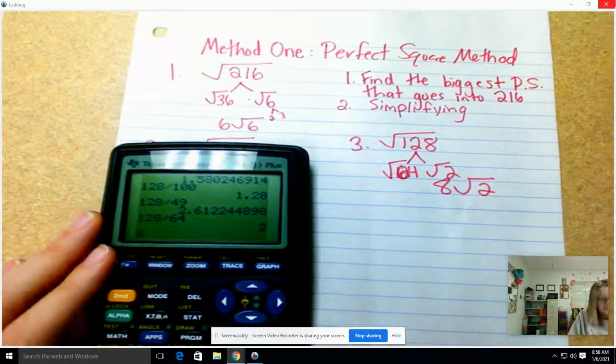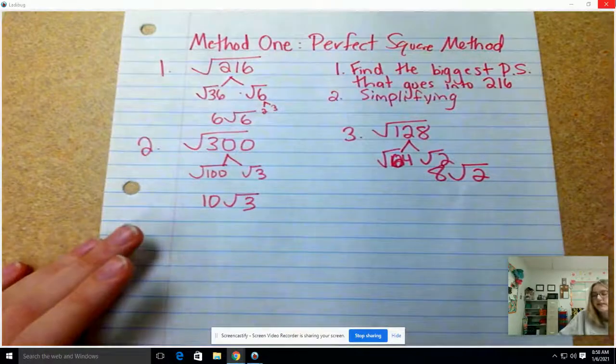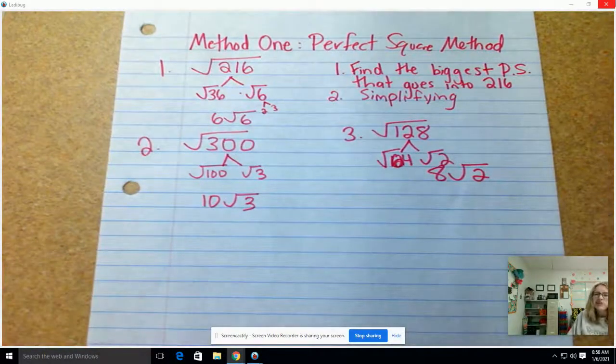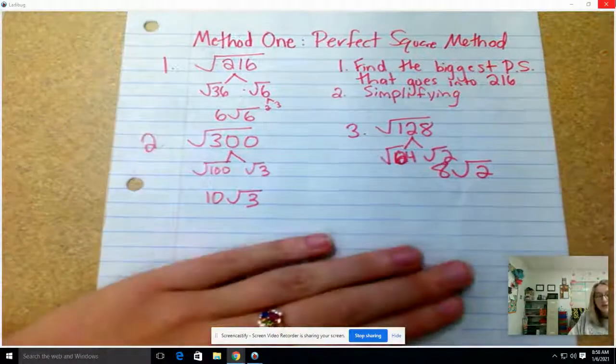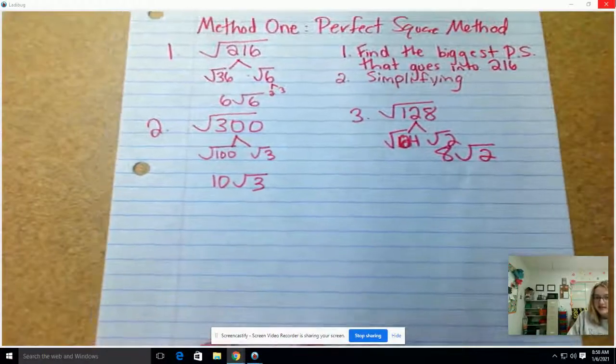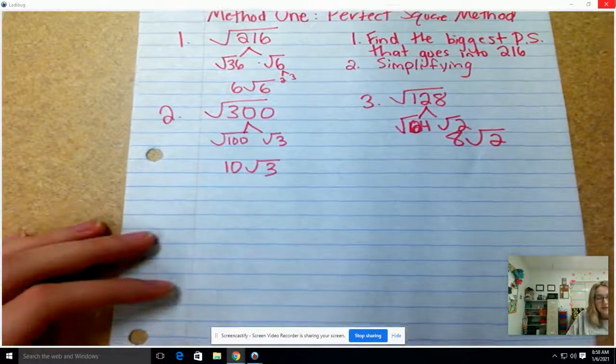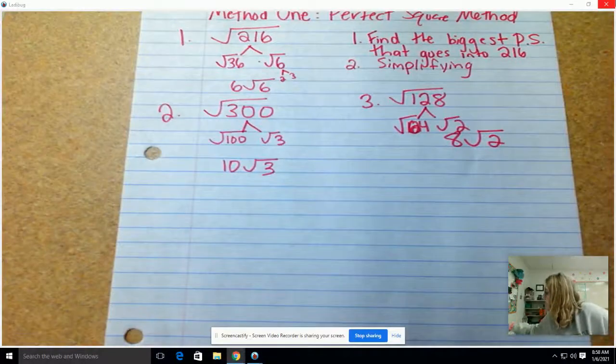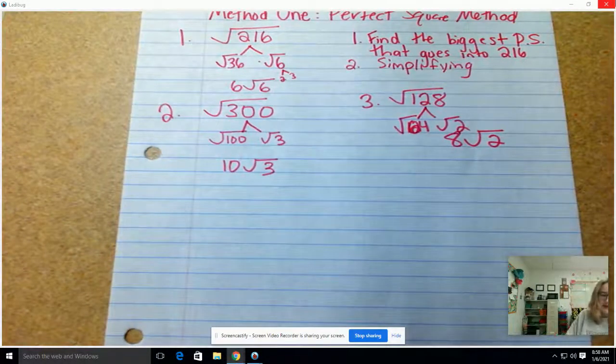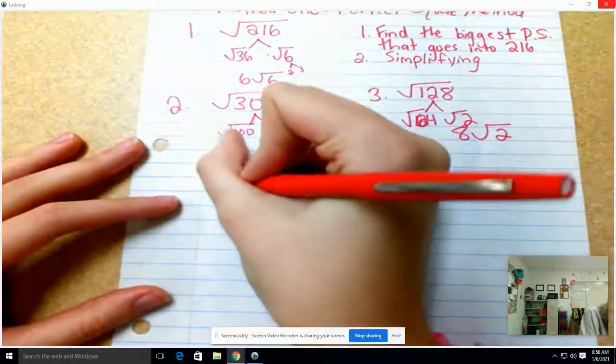And then 2. So I think this method takes a lot more guessing and checking work than the next method I'm going to show you, but it is an option. And I did want to teach you how to do it. Some people like this one better. I prefer the other method, but both are good and both accomplish the same thing. Okay, so method number 2.